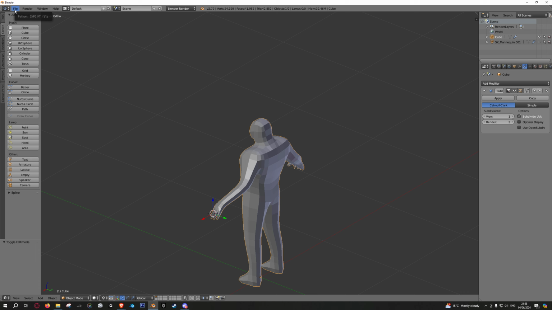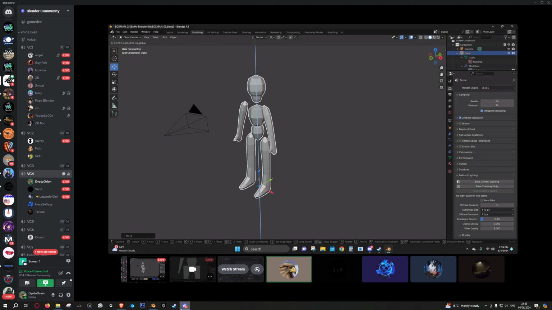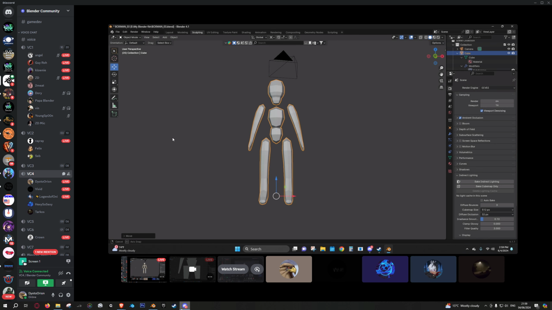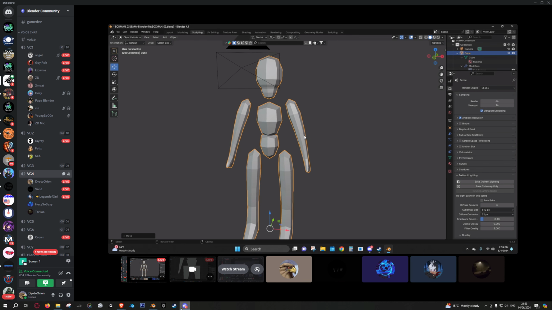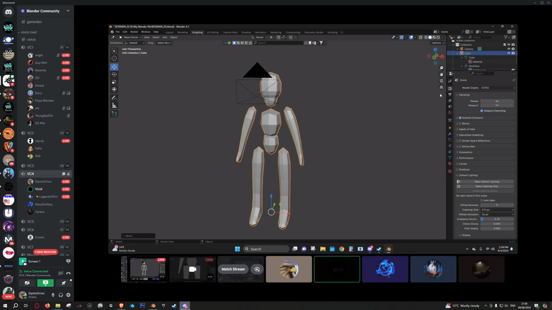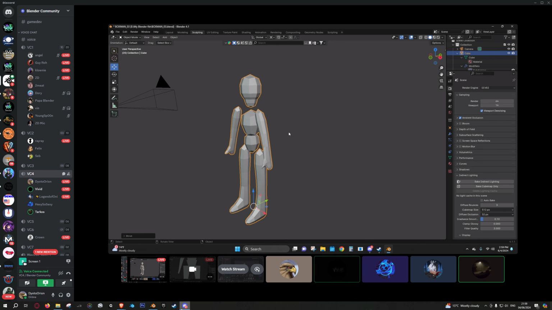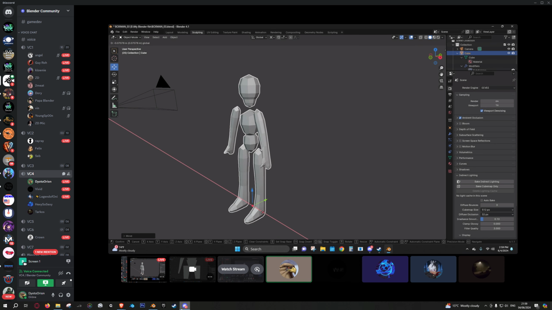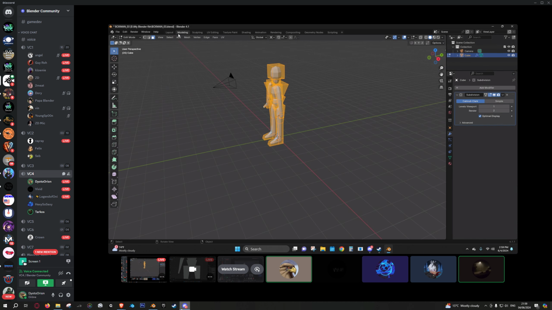So, guys, I'll show you a character. Sure, the more you use Blender, the better you're going to get at it at the end of the day.